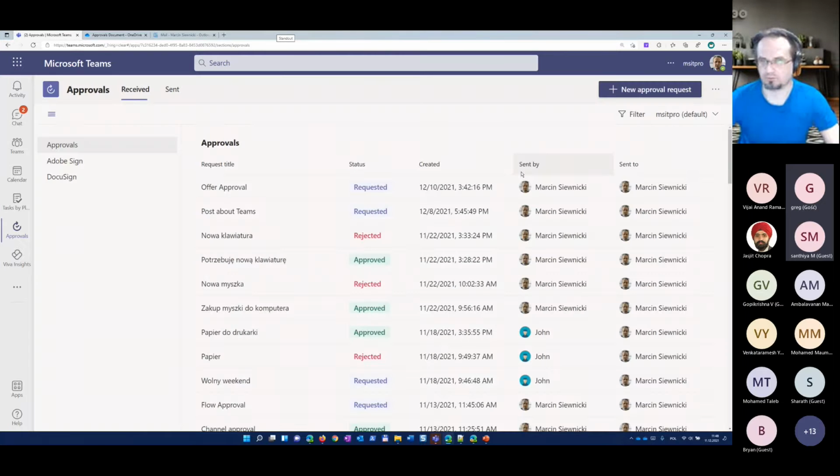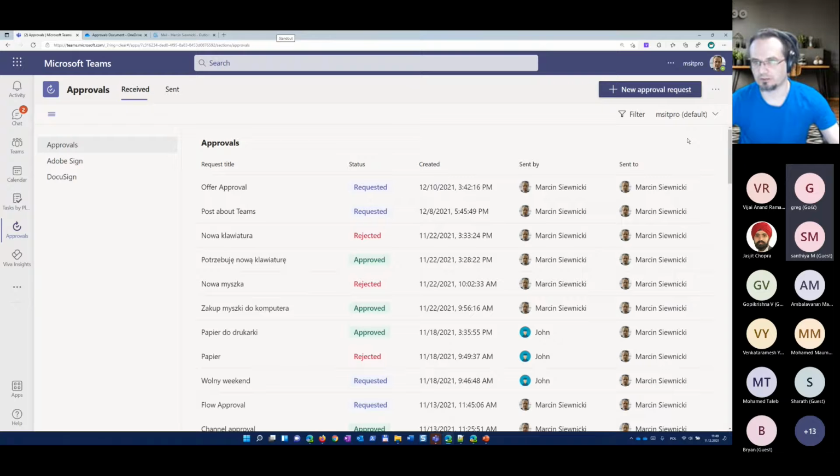But using templates, IT or some business can create an approval process with some predefined fields, a predefined form, and assign approvers by default. So you can't change the approver, but by design it will go to your manager, to your department director, etc. So it's really for formal approvals, for formal processes. So where can you find templates?